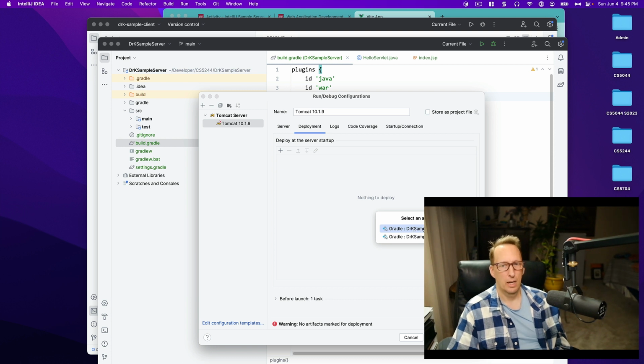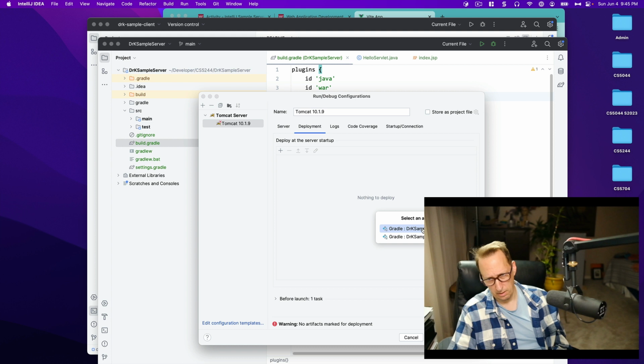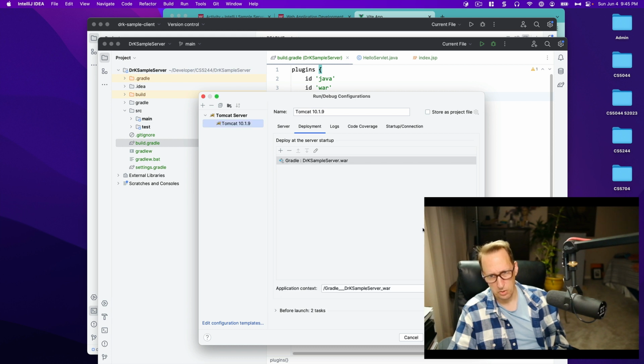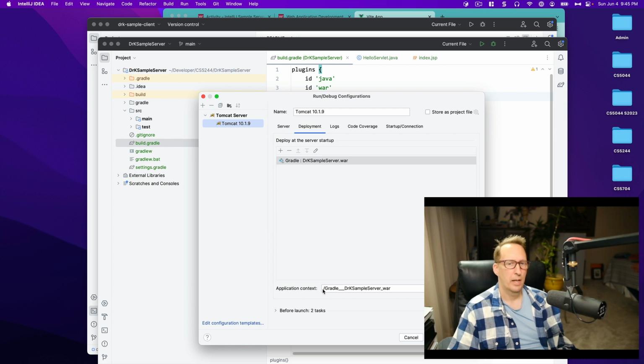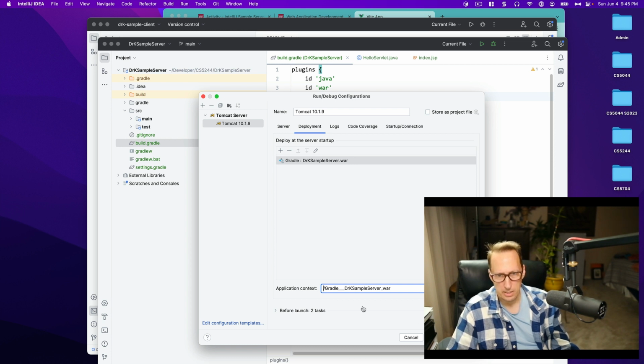Okay. This is irritating enough that you still have to do things for this. So I'm going to choose that, and notice that the application context has actually another terrible name because they like to add a bunch of stuff to it. It says /Gradle.